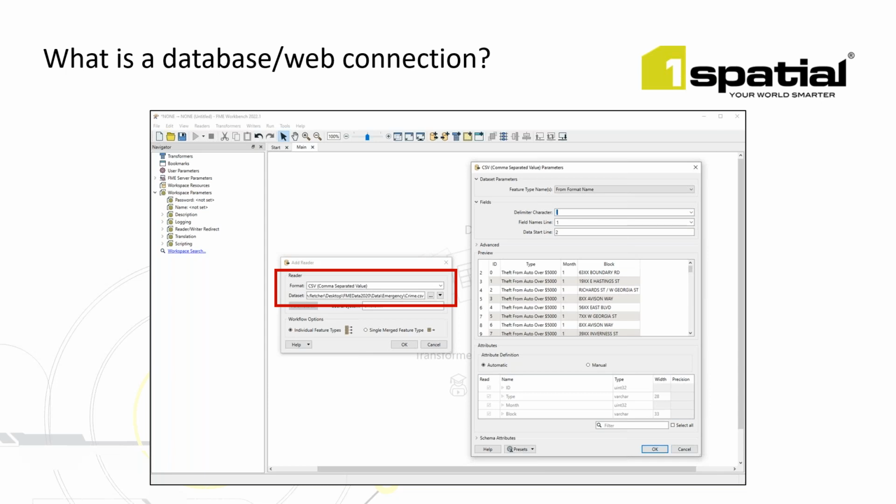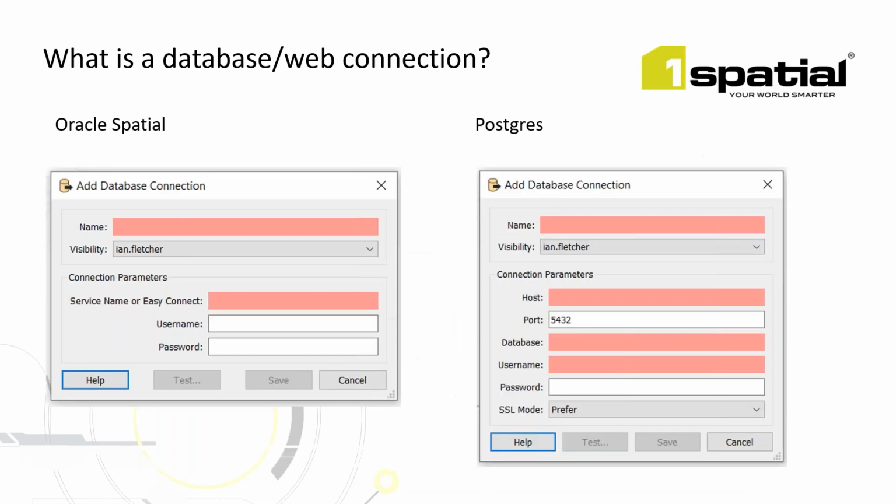Often you may be required to add additional parameters in order to read the features correctly, such as the delimiting character in a CSV, but broadly speaking, the file pathway itself is the only mandatory connection parameter stored against many of the formats within a workspace. If the directory of the source data changes, so should the file pathway reference within the workspace.